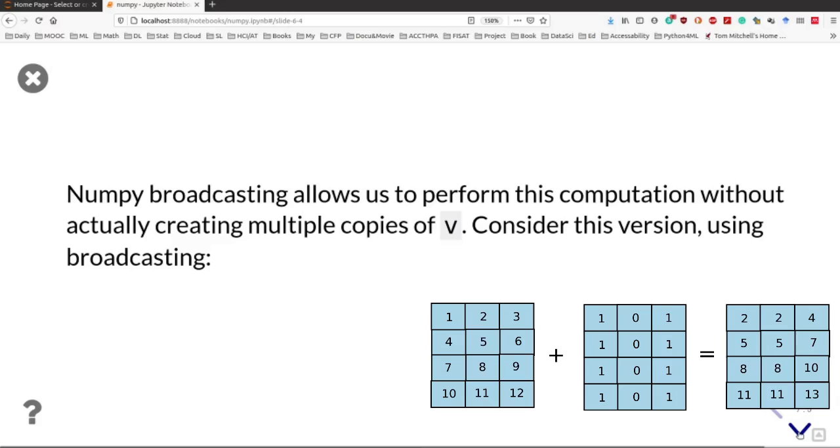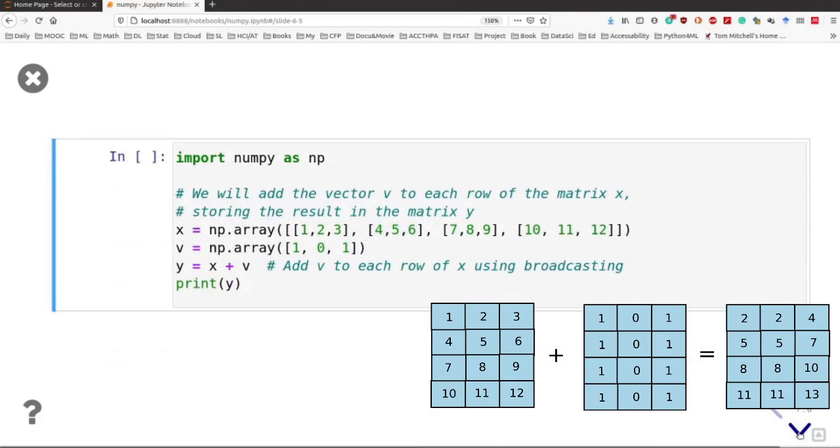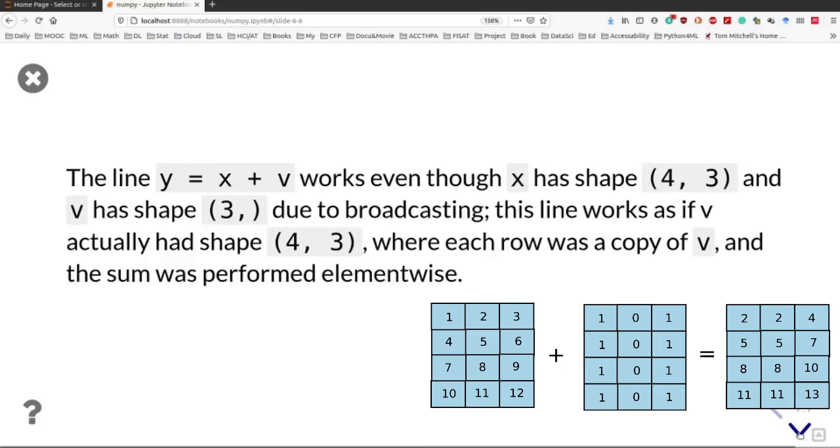This can be done without stacking using broadcasting. In the case of broadcasting, we can just type y equal to X plus V. If you write X plus V, then the array, which is one-dimensional with 3 elements, will be automatically converted to the dimension matching X, and it will be added up. This will be done automatically without making a copy, so this broadcasting operation is much faster for larger arrays. That is why broadcasting is usually preferred when you are doing operations on larger arrays. V will be considered as one with the size 4, 3, and element-wise summation is done, since the operation is y equal to X plus V.